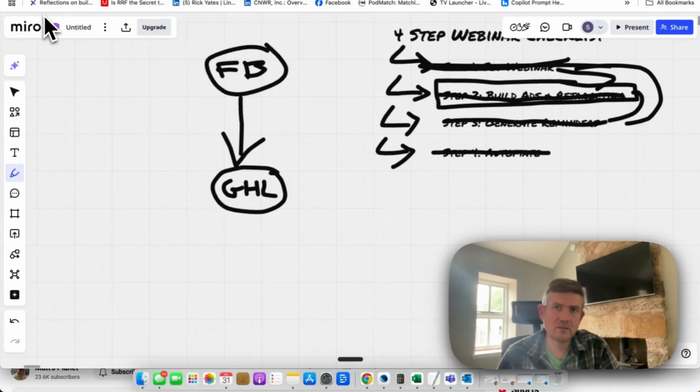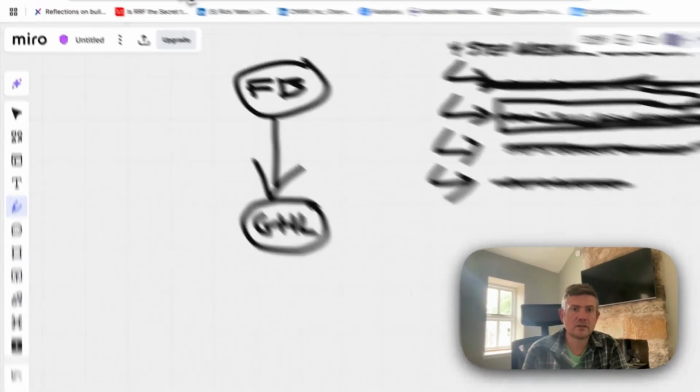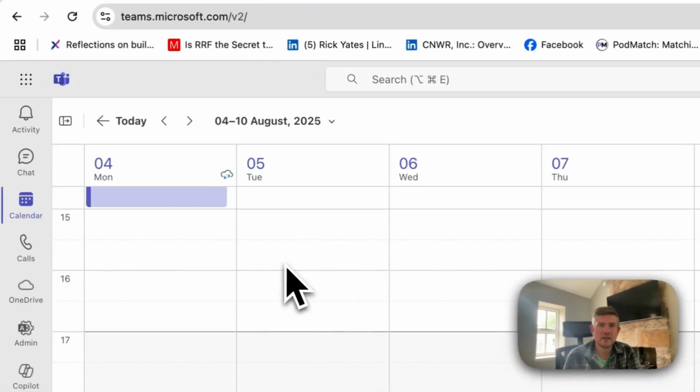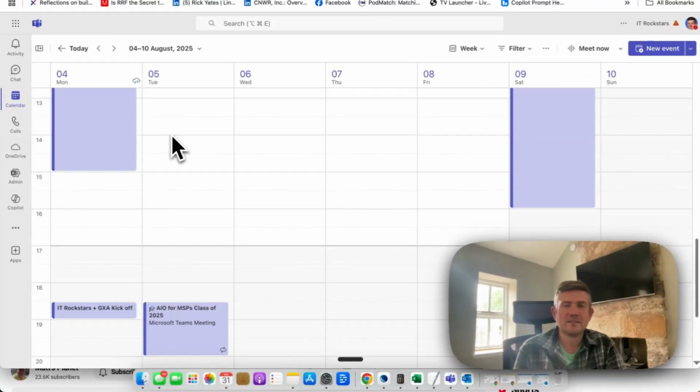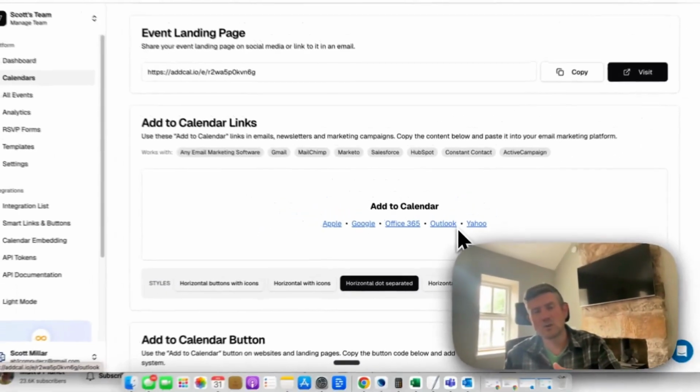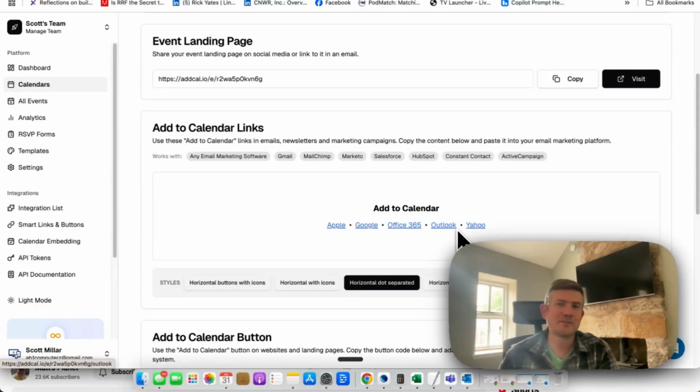The other thing though, and a lot of people are like this in business, is they live by their calendar. And ideally, when they register via the Facebook lead gen ad, you want to send them the calendar invite automatically. This is something that I've always seen as a bit of a friction point with all the event platforms, like Eventbrite, or if you're registering onto a conference, it always tells you to download the calendar file here. And then you have to manually go and put it into your calendar. So that's a friction point, which we don't really want.